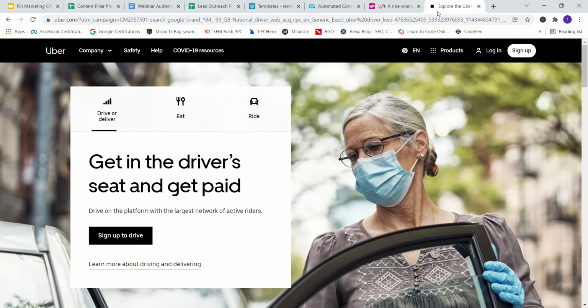So that's just an example of some different things you can look at when you're comparing your business to a competitor's business. It's a good idea to make note of the main messages that they're sending on their lead magnet forms and how that could apply to your audience as well.